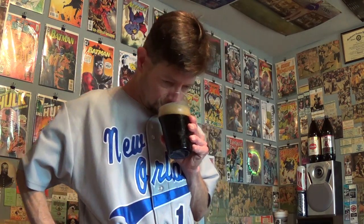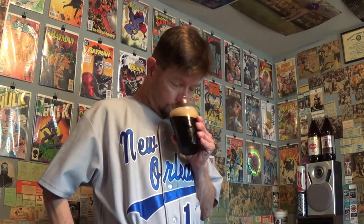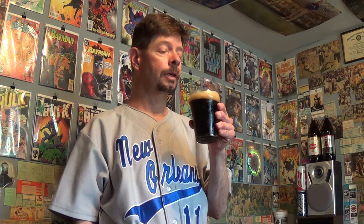Let's go with the aroma. I had the Terrapin chocolate peanut butter porter — it was okay but it wasn't chocolatey enough and it wasn't peanut butter enough. This one is really a rich aroma of peanut butter and chocolate. It's probably the best peanut butter chocolate porter I've ever smelled. It might be artificial flavors but it smells real — I would think it was real if I didn't know better. The aroma is an A plus and the appearance is at least an A.